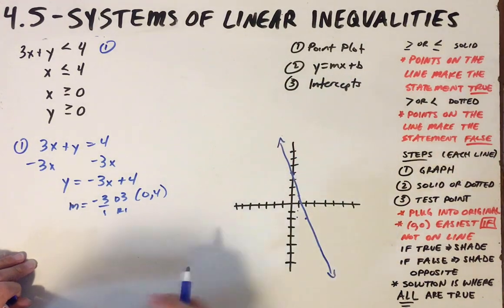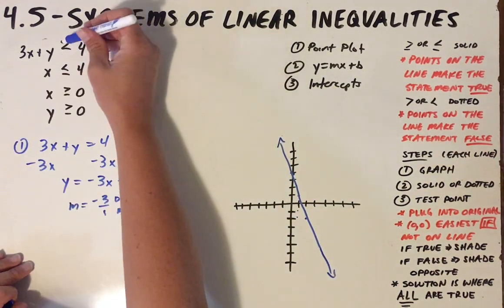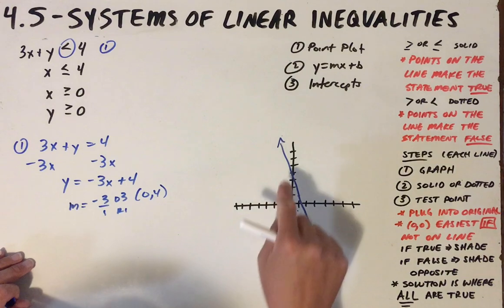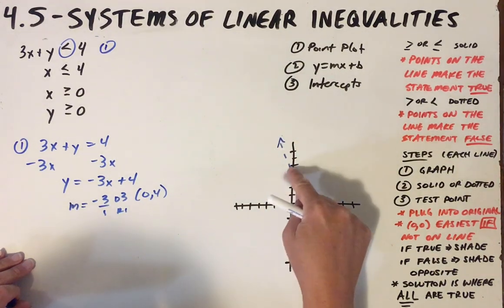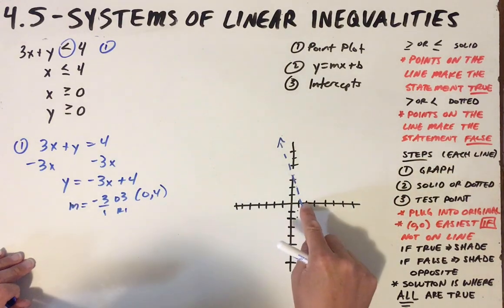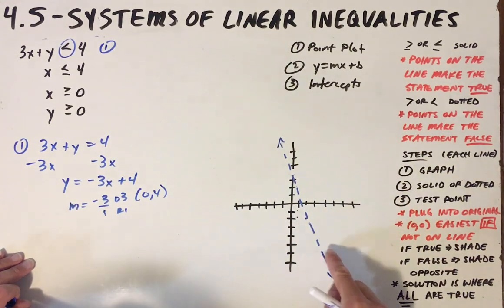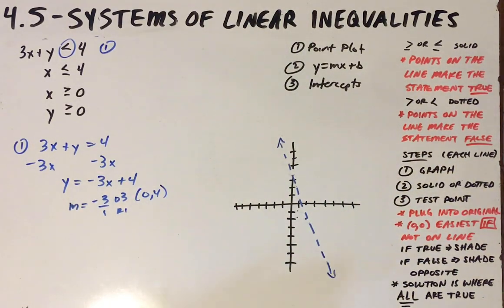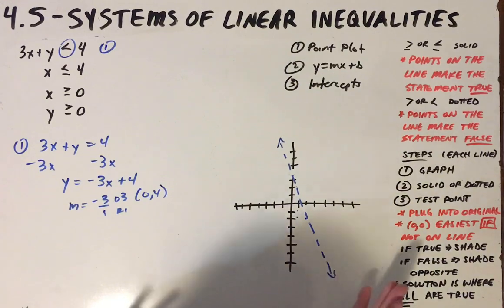So the blue line looks like this. However, this blue line, you can see here, is going to be dotted. That means points on the line won't work. You put it in there, it'll be like, no, that's false. That's our visual representation. So when we look at that, we say, we can't include those points. All right, next line. Oh, test point, here we go.